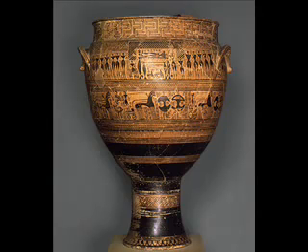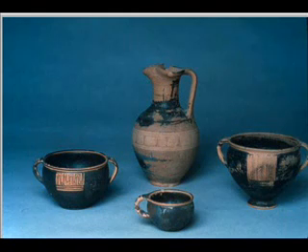In the Iron Age we have examples of grave markers that are in the form of the vessel — the pot, the mixing bowl — that was used to mix wine and water. This example here is actually over three feet tall. It was used to mark a grave, and it shows how important the ability to host a symposium was at this time. The types of cups used in the Iron Age were pretty unexciting: two-handled affairs with flat feet, with some decoration but nothing too elaborate.